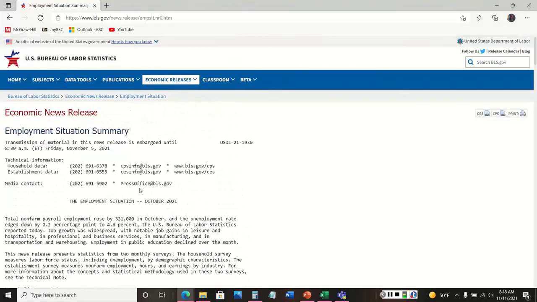We'll discuss a little bit more of this in class, but I did want to show you how sampling is used in the real world and how you're using addition, subtraction, percentages, division. You're using all types of things that we talked about in math to get an idea on the employment situation that we have going on.